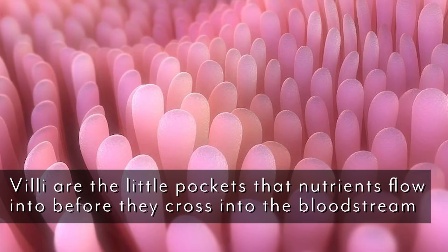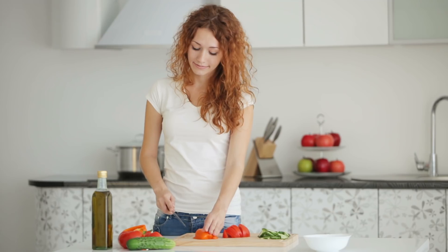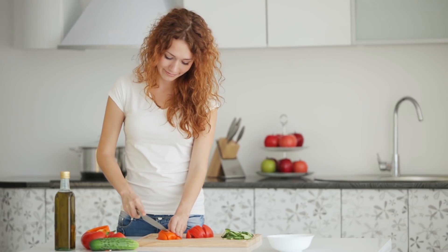Because lectins are so big and because there are so many things bound together, they run through our digestive system like an absolute maniac — like a raging bull totally destroying things. Inside your intestinal tract, you have these things called villi. Villi are basically like little finger-like things that stick out of your intestinal tract. You've got your small intestine, and it's got these small little fingers that absorb nutrients. Food comes along and it goes in between the villi — that's how it absorbs. But when you have lectins involved, lectins cause the molecules to bind together. Your villi have no longer become an absorption mechanism — they've become bowling pins, and the lectins are a bowling ball. It comes through, pummels them, and destroys them.